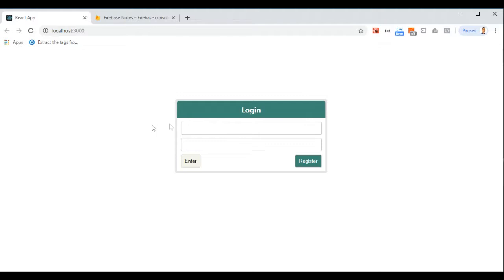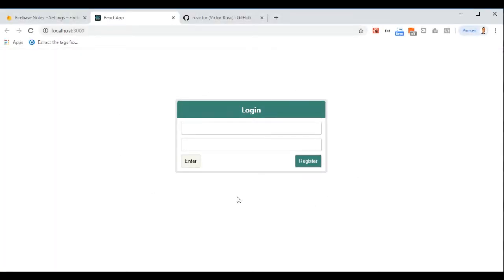So I'm gonna pause the video and I will set up everything I need to start coding, and you can do the same. If you want to follow along with me, that's fine, or if not, I'm gonna leave a link to the source code in the description where you can just clone it or download it from GitHub.